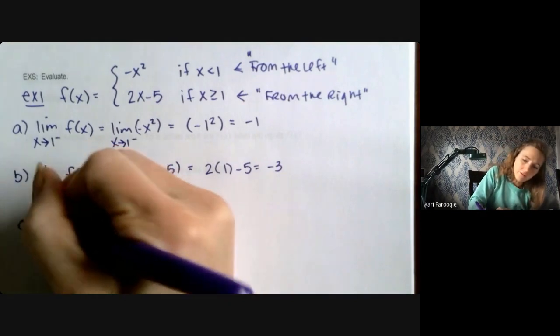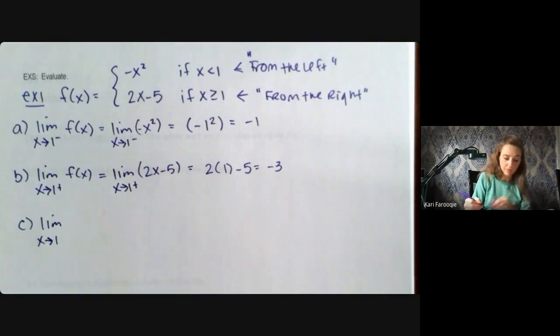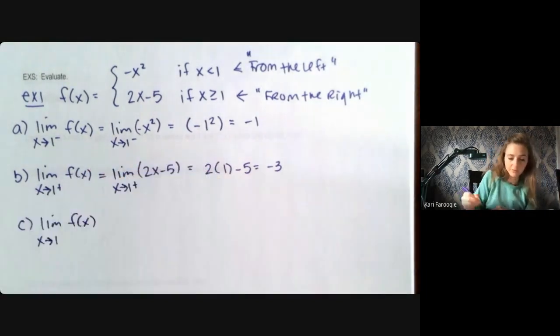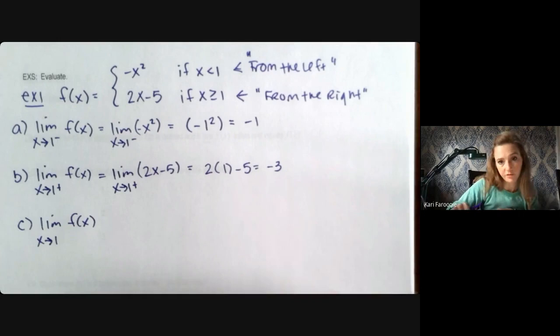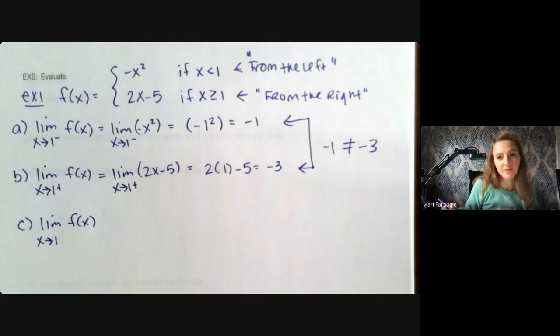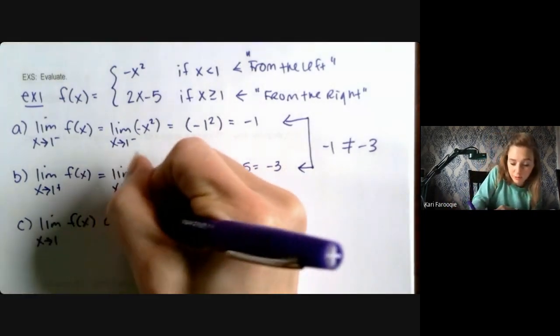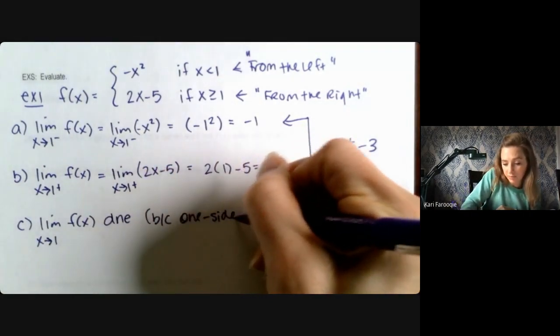The last question, maybe I'm super predictable, but you can see where this is heading. We're going to look at the limit as x approaches 1 of f of x. In order to do that, we're going to think about this theorem that we saw on the previous page that stated that the limit exists if and only if the one-sided limits have the same value. In this case, they don't have the same value. -1 does not equal -3. I know, it's like a breakthrough. They're not the same. They're different values. Because they're not the same, we would have to say that the limit as x approaches 1 does not exist. And then again, that's because the one-sided limits don't agree.